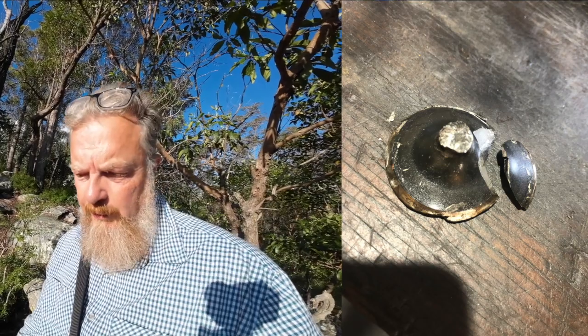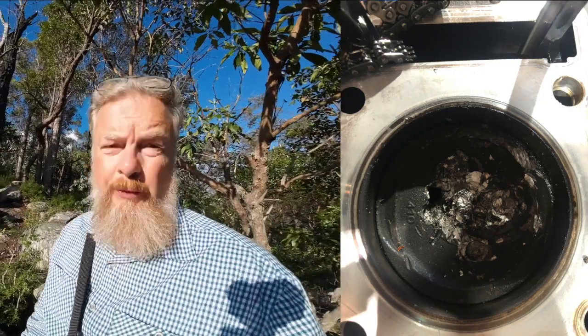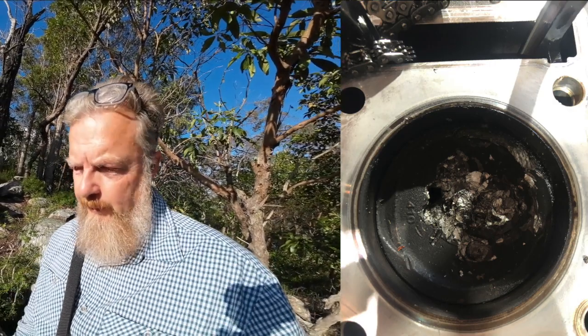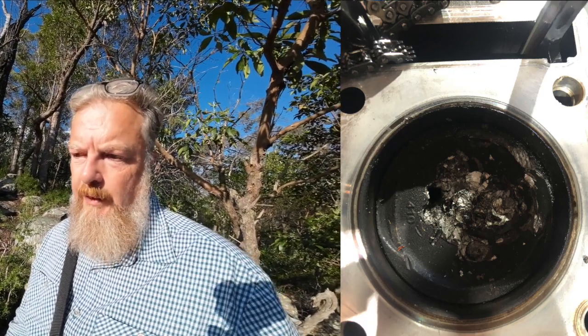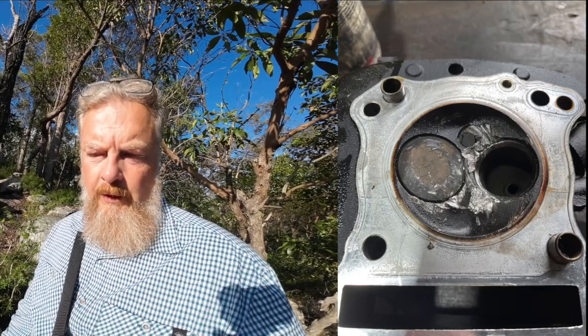The bike has done a little more than the average rider would in that time period. The oil is clean and good, as it was recently serviced within the last service interval — the service light hasn't come back on yet, so the oil filter and air filter don't need changing. They're going to send it off to Melbourne to the importer.